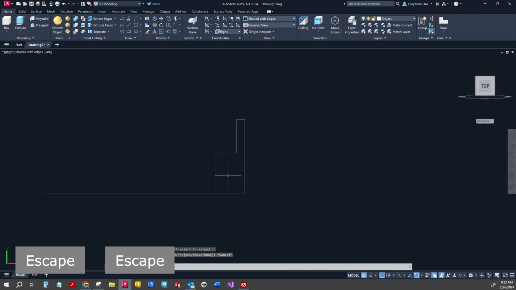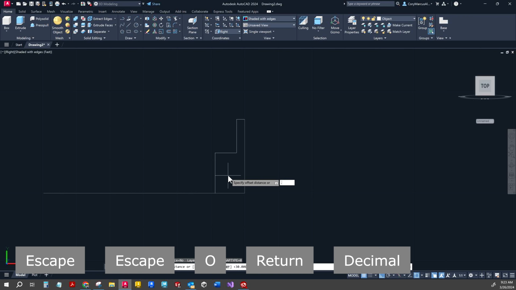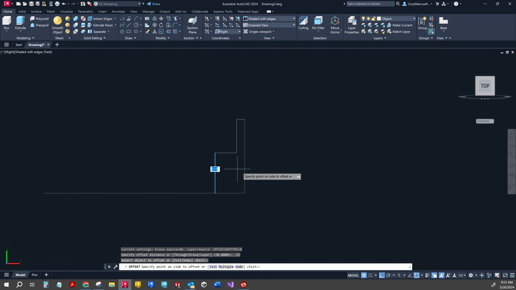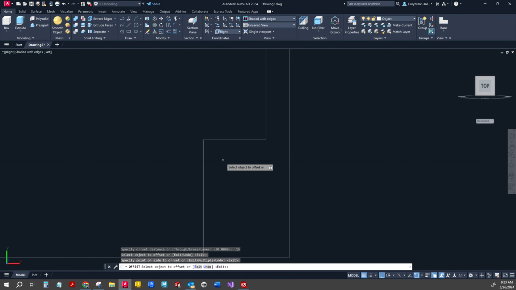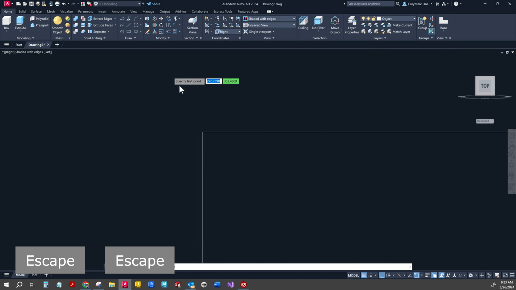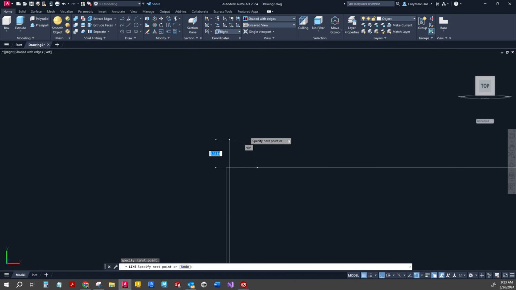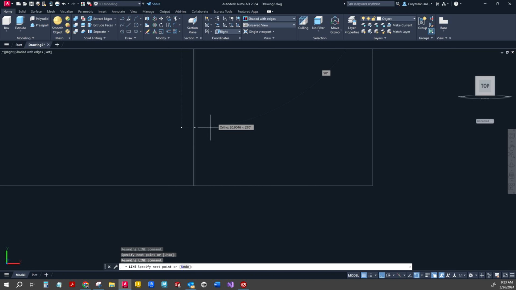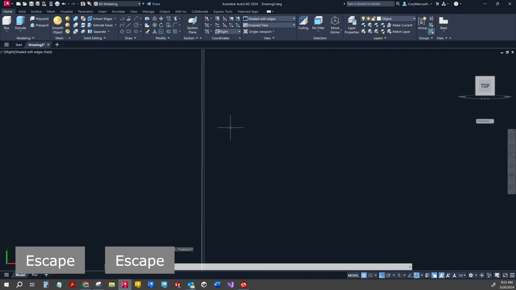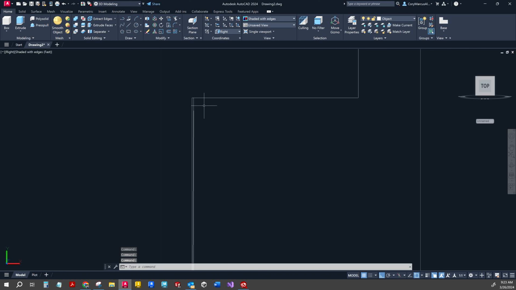But let's go ahead and do that 0.15. It's so little. Essentially, we're just going to draw a line from corner to corner. And I mean, it's little.